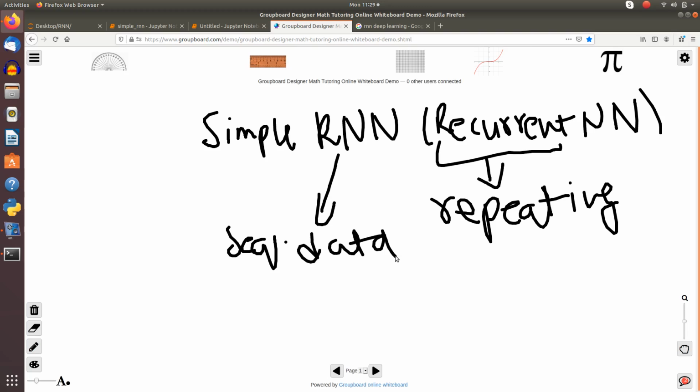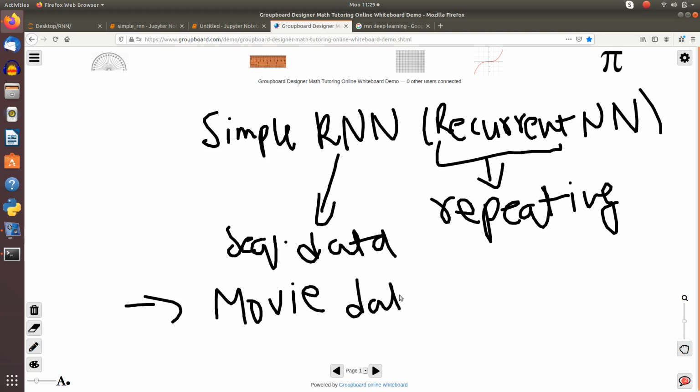Okay, so let's take an example to understand this simple RNN. Suppose we have a movie review data set.